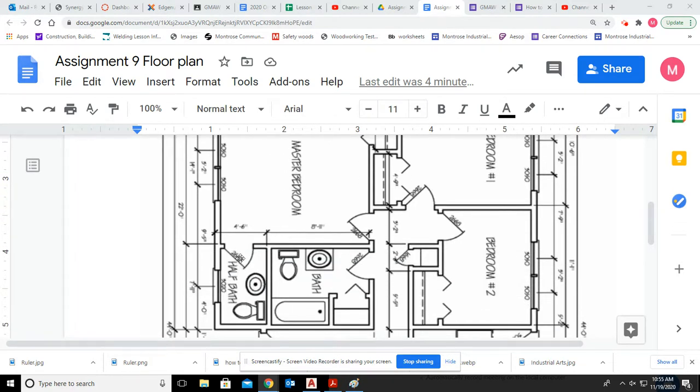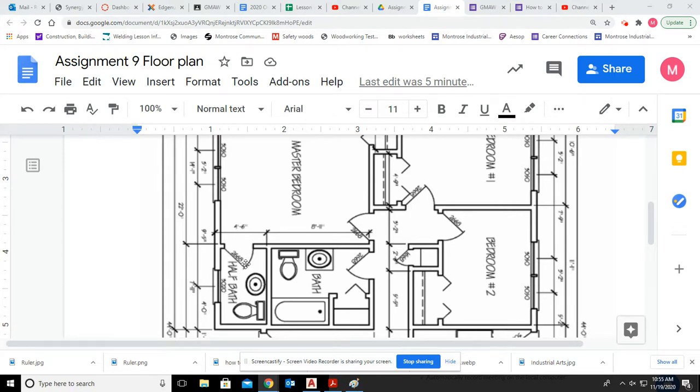Doors like this, it is a 2668. That means it's 2 foot 6 inches wide and 6 foot 8 inches tall. And you'll find 6 foot 8 is a very, very standard height for doors, and it's also a standard height for the top of the windows. Not the overall height, but just where the top would be. So the header heights for the doors and windows would be about the same.